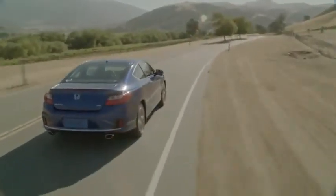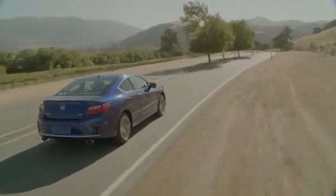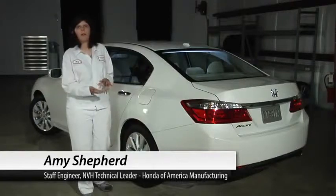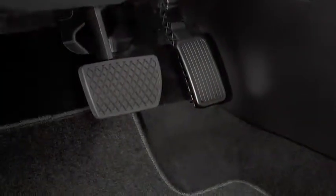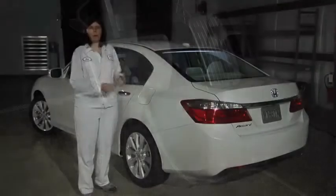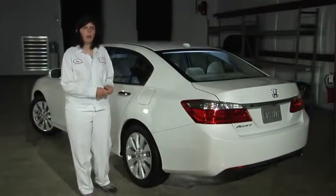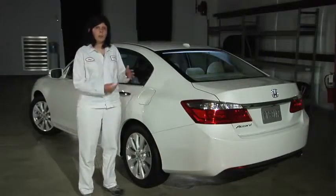One of the biggest improvements for the 2013 model Accord is road noise. From the inside of the vehicle you can see the carpeting. There's insulation on the back of the carpet to help block the noise from entering the vehicle. Also, any type of leak or hole into the cabin can cause noise to get in.